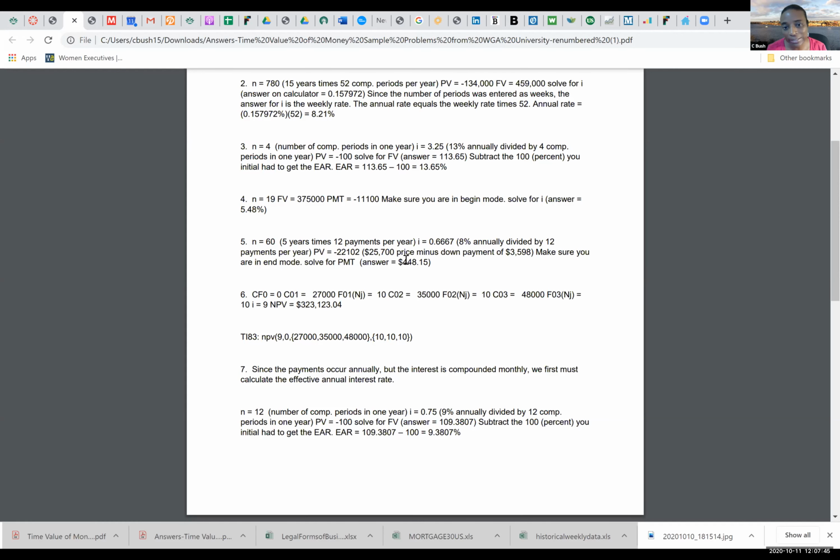You can also do that. So if you wanted to, you could just say 0.6667, enter for I. Both ways will work. Okay, that makes sense because I did like using 8 as a percent, I did 0.08 divided by 12. Right. And then it's going to screw you up.